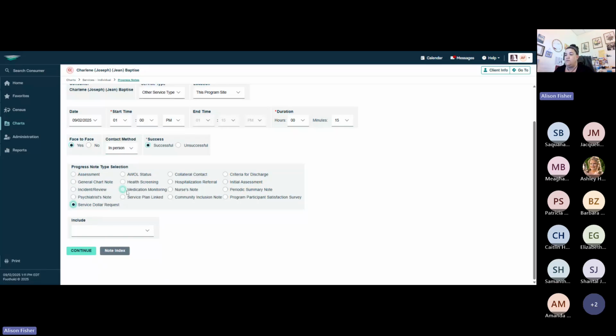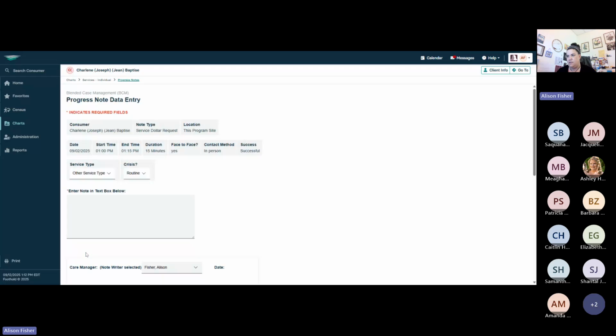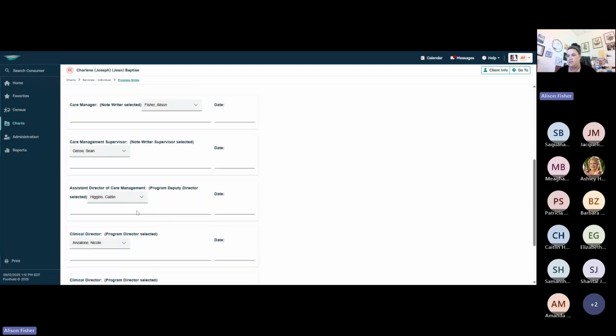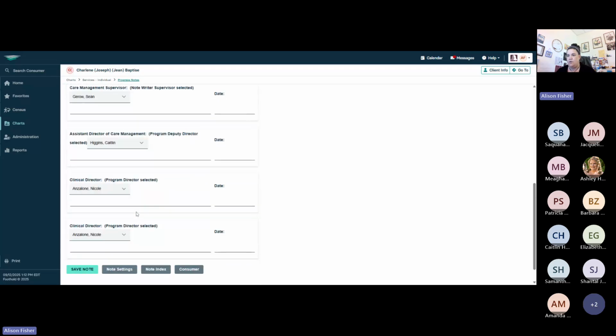So under progress note type selections, you can then specify specific signature sets for that type of request. So say some notes only require supervisor and the actual note writer, you can require additional signatures like this. So for the service dollar request, now when I scan down, you're going to see, oh, it entered Nicole twice.